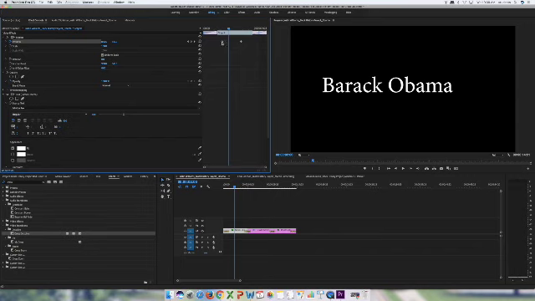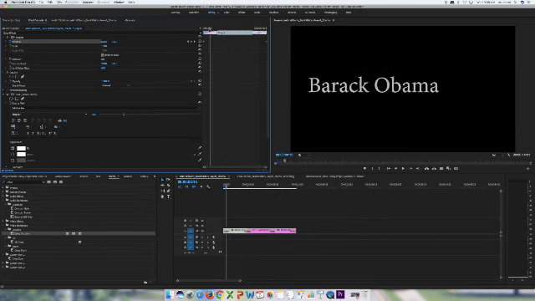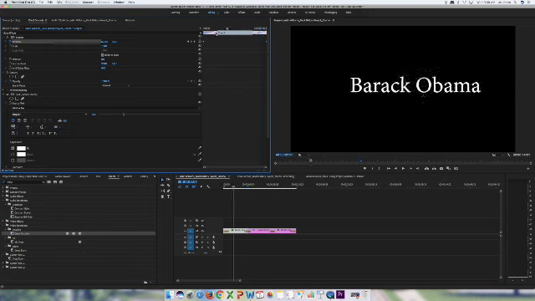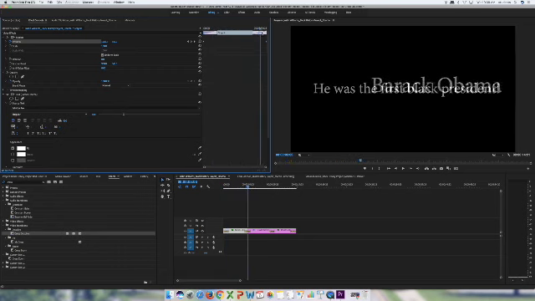So I'm going to drag this first keyframe all the way to the beginning of this clip. Now I'm going to drag this next keyframe right here. I hope you're watching. I'm going to drag it all the way over there. So as I move this cursor from the beginning to the end, it's going to move it all the way. That same animation is just being done throughout the whole duration of the clip.